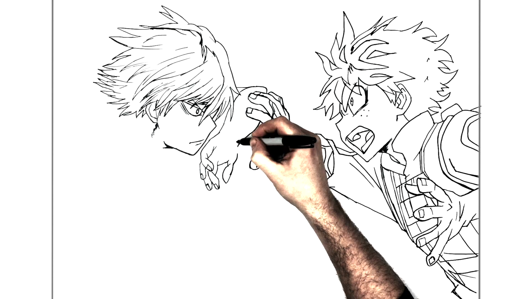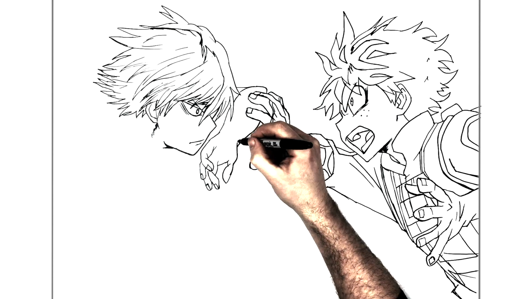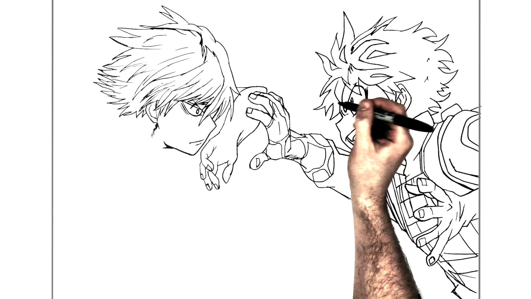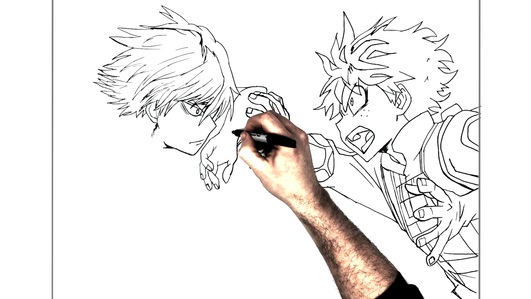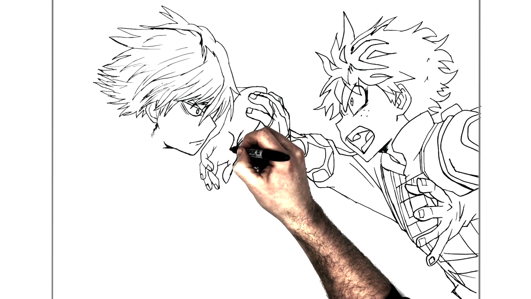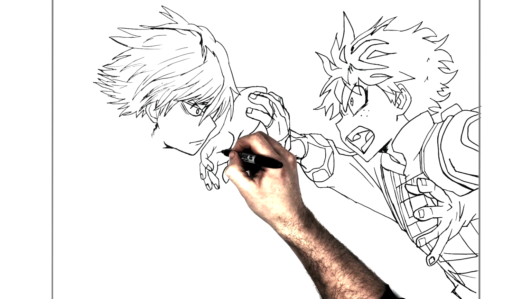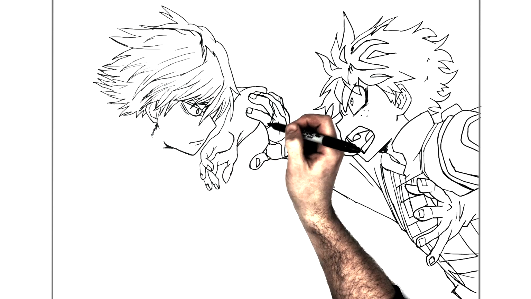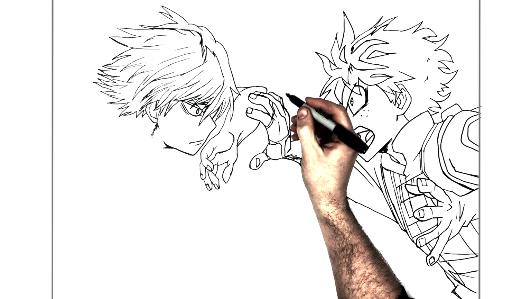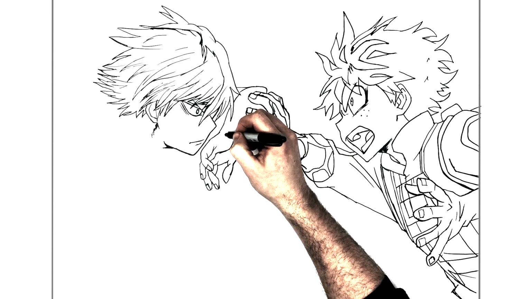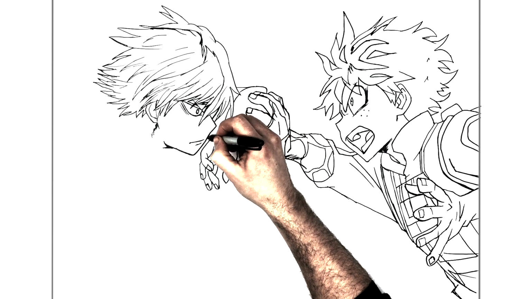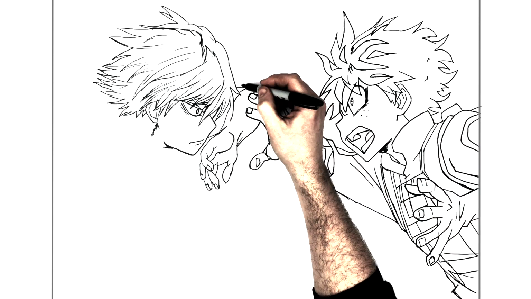And then we hit a knuckle for his hand, and this comes up into his wrist. And we have a line for that wrist bone, one or two of them. And then we can see the line for the inside of his hand, just here. So that comes in and around this way, back into there. And it kind of comes in towards that finger, just in there. Maybe another line for this finger, just there. And maybe a wrist line there. And the inside of his uniform goes back into his face, just there. His sleeve of his uniform, just in there.